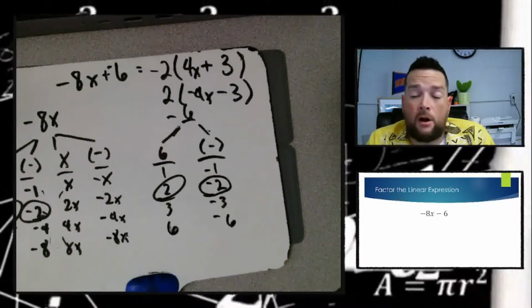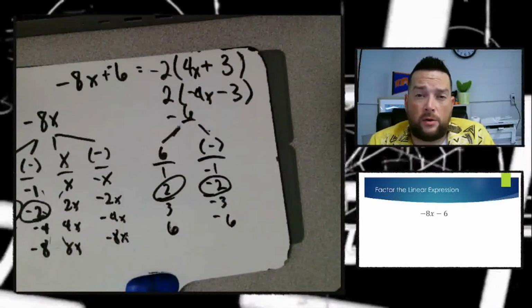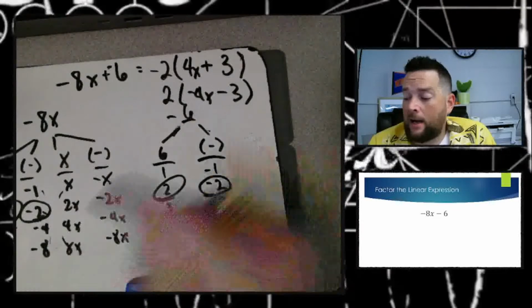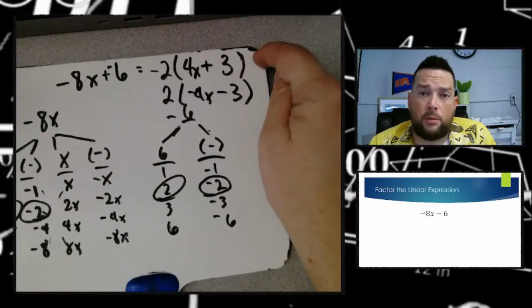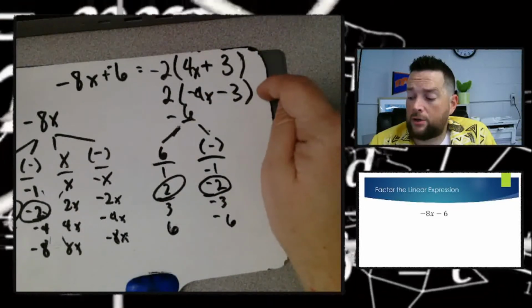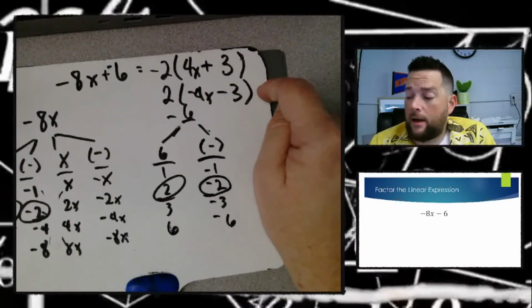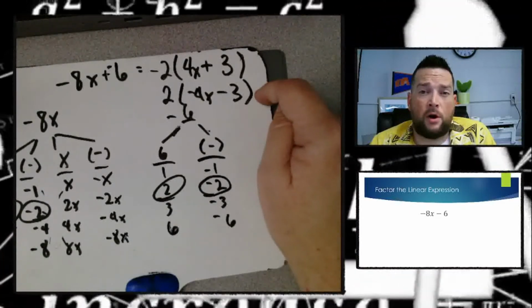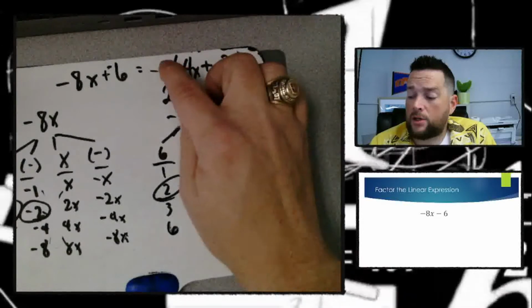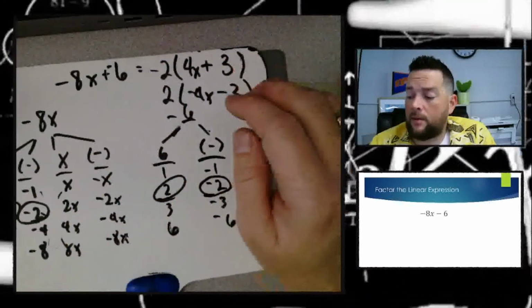Now, there's going to be an argument about which is a simpler way to do this, all right? I like this way up here, personally, all right? A lot of your teachers are going to like this right here, all right? So I'm going to let them do the arguing for you. But I like this one right here. So including the number with the negative, all right?